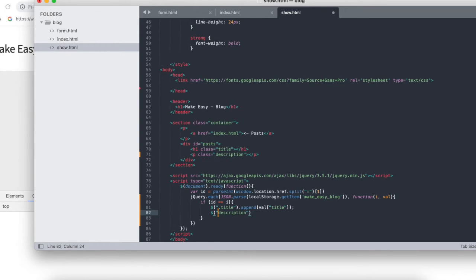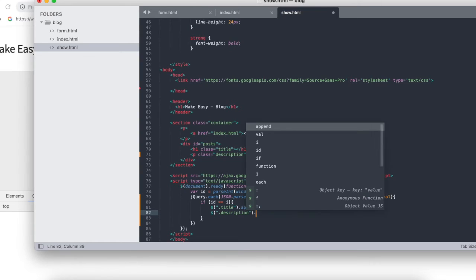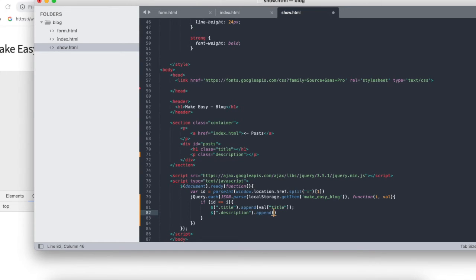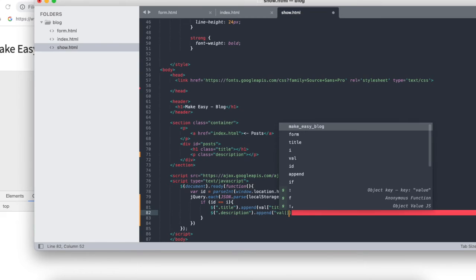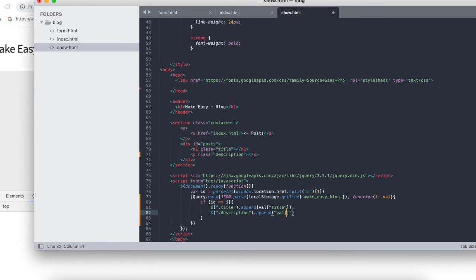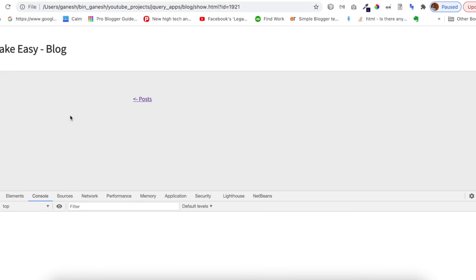So .description.append, value of description. That's it. So if you refresh it, we're getting hello and welcome to Make Easy.